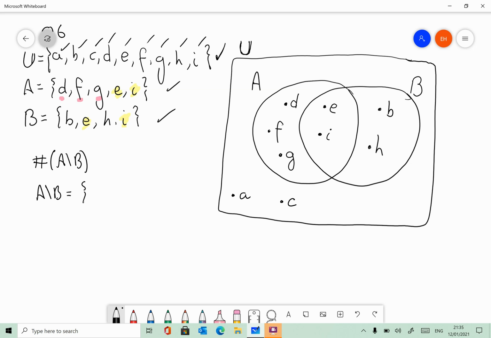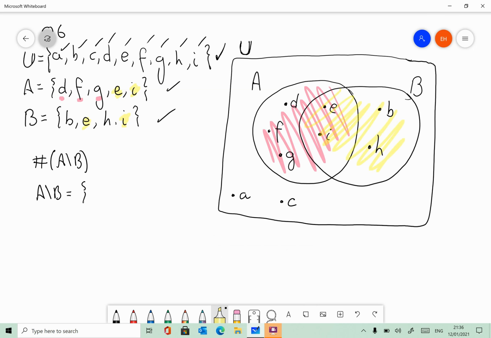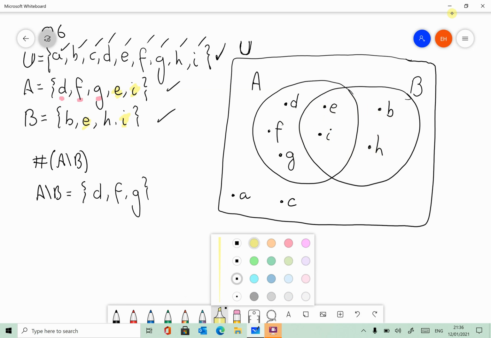It's everything that's in A, and we take away everything that's in B. So from my set A, I take away these parts over here. I take out the entire of B. So I'm going to be left with D, comma, F, comma, G. So when I take out B from A, I'm left with this zone in here.